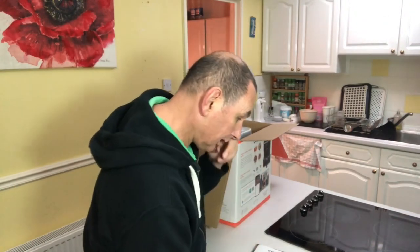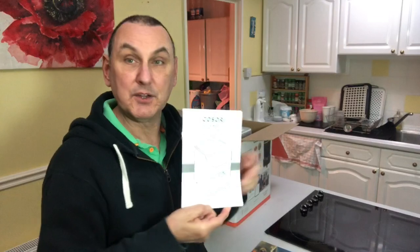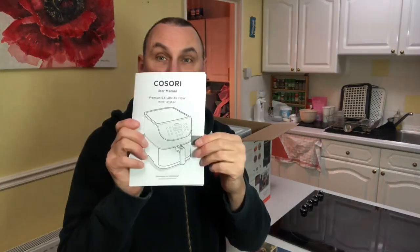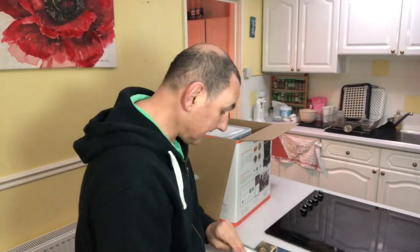Two-year warranty. We get a two-year warranty with this. Okay. Information in there on how to register. Then we have a user manual. Tells you what to do. We'll keep that handy.